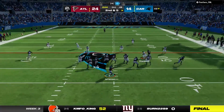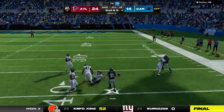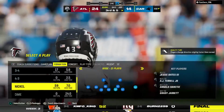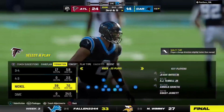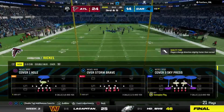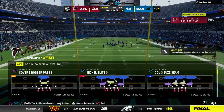Now back to throw. And this throw incomplete. Well, the defender all over him that time, and it's going to lead to third down. It's been clear in this matchup which side has been the more physical one. It's been this defense. And here's another example on that last play.